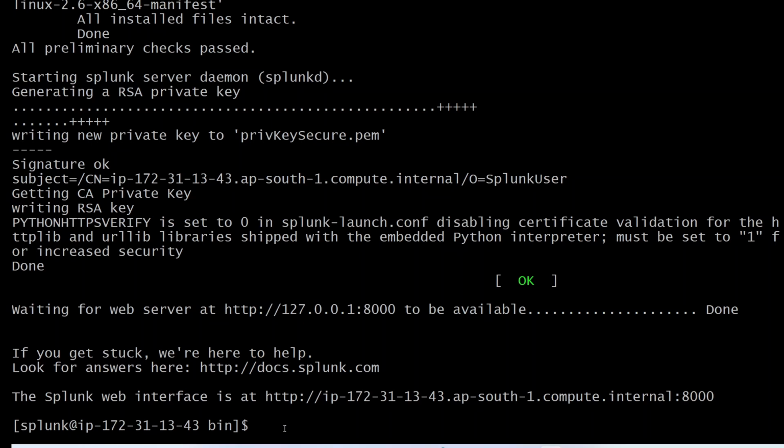And now we need to enable boot start. For that, let me clear the screen first. I'm going to exit as the Splunk user. I need to be a root user to enable boot start.